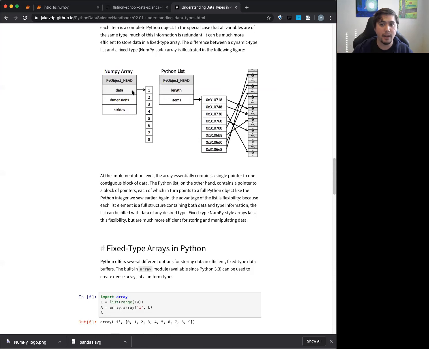Versus a NumPy array on the left here, you'll see that it has still the same thing that points, the NumPy array points to this element. But it's almost as if instead of taking the list, you know, all the different boxes scattered about, it lines them up in this nice little line on the shelf. And you can say, give me the second one. Boom, second one. Give me the fourth one, boom, fourth one.